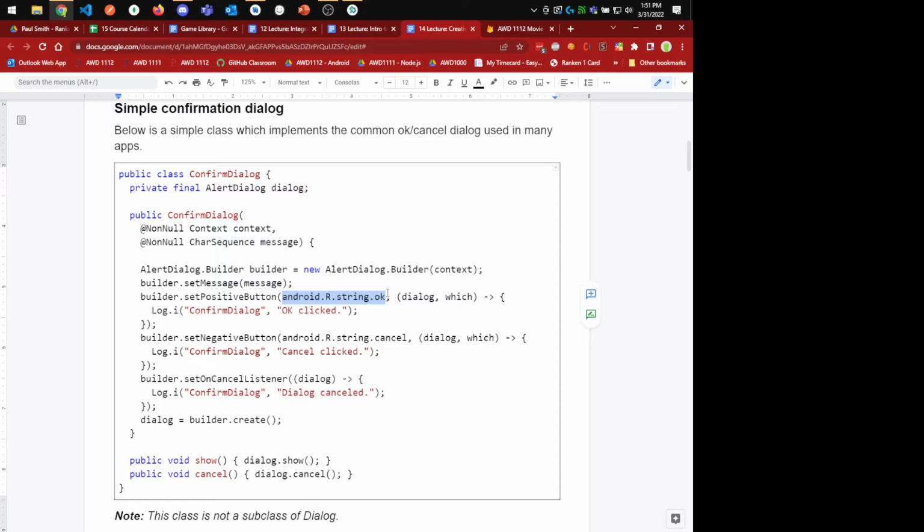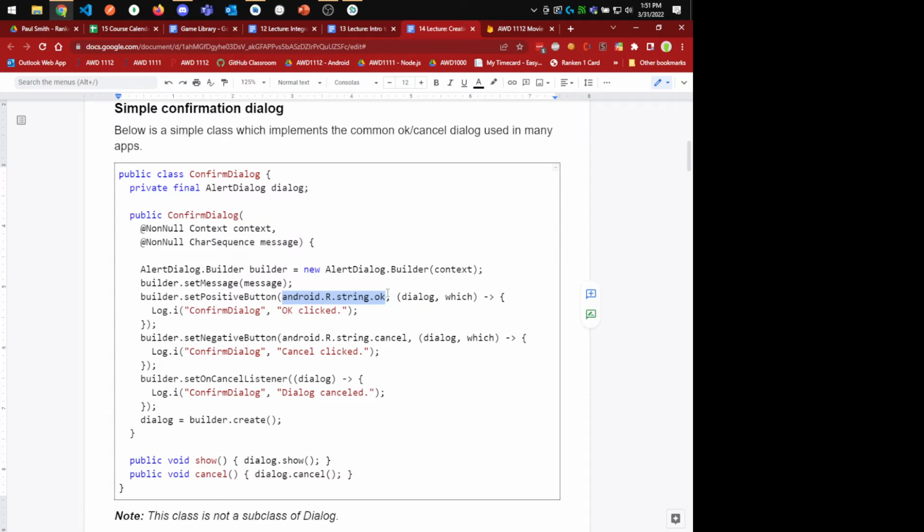So I also have two methods here, one called show and one called cancel, that just go directly to that instance variable called dialog: show, cancel. That way the user has a way to show or cancel the dialog without me giving them direct access to the dialog. I'm intentionally trying to encapsulate this dialog so they have limited control over it. Again, I'm trying to build something standardized that I can reuse. Does that make sense? If you wanted to be more Wild West, then I would do what we did in the first section and just work with it this way. But oftentimes this saves a bit of code.